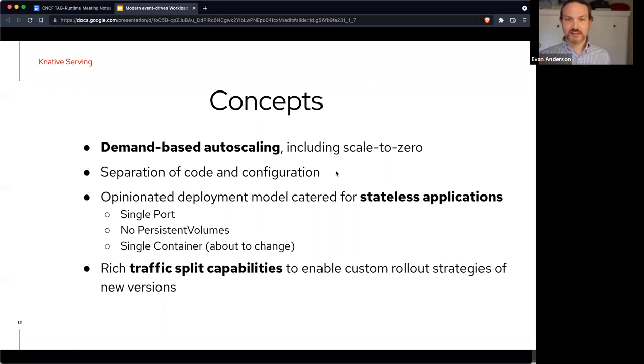So we say only one port. We say your persistent volumes are pretty limited because those tend to produce scalability issues and sharing problems. So our default is don't do that. We have some feature flags that people have introduced where you can turn on, hey, I know this is a bad idea, but I really need it for my application.